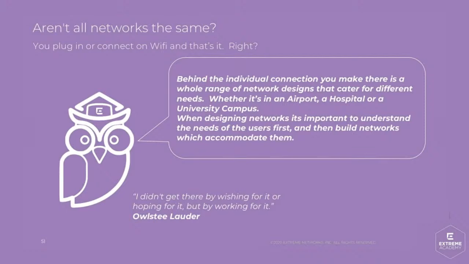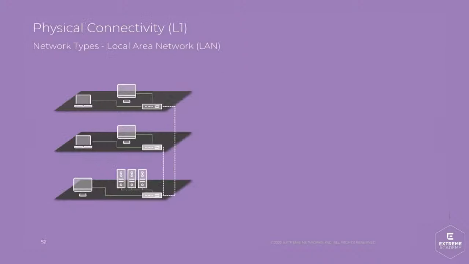Okay, so when thinking about networks and designing networks, this is what we're going to be doing next. We need to define what type of network, what's the use case, where will it be used, how will it be used. To do that, we have to start understanding topology, network topology. What does topology mean? Well, it means the landscape. What does the networking landscape look like?